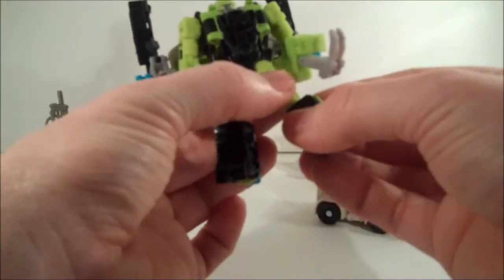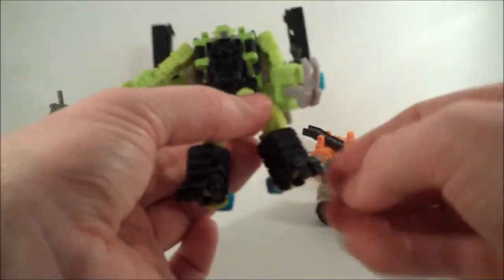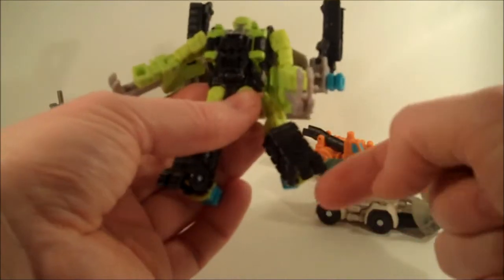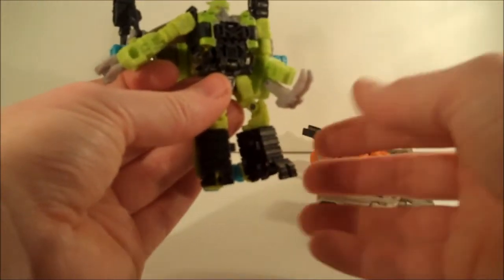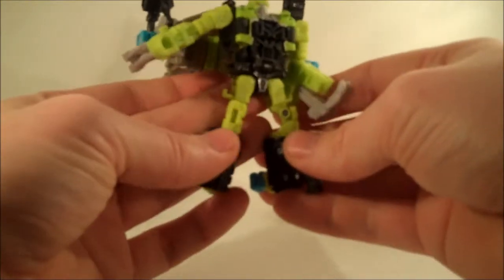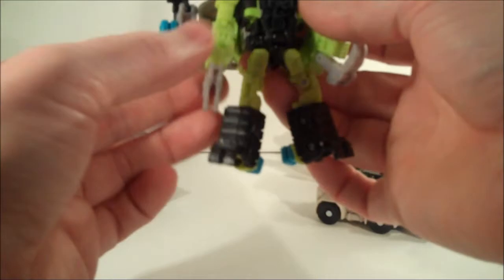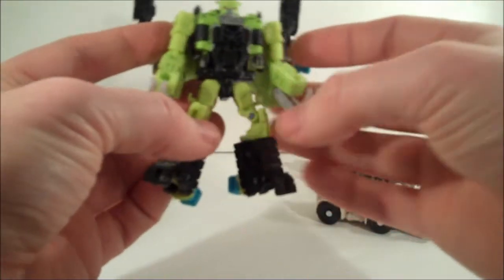The transformation in the knee is a three-part piece. You've got the articulation there, but you've got articulation all over it. The toes come out of the treads. It's where the power core combined things rotates around to give him actual toes. So he looks not just a block of plastic, he looks like he's got feet. And the arms, while lacking any real articulation, do have pop-out stabby blade things. And he does actually have hands, which is nice.